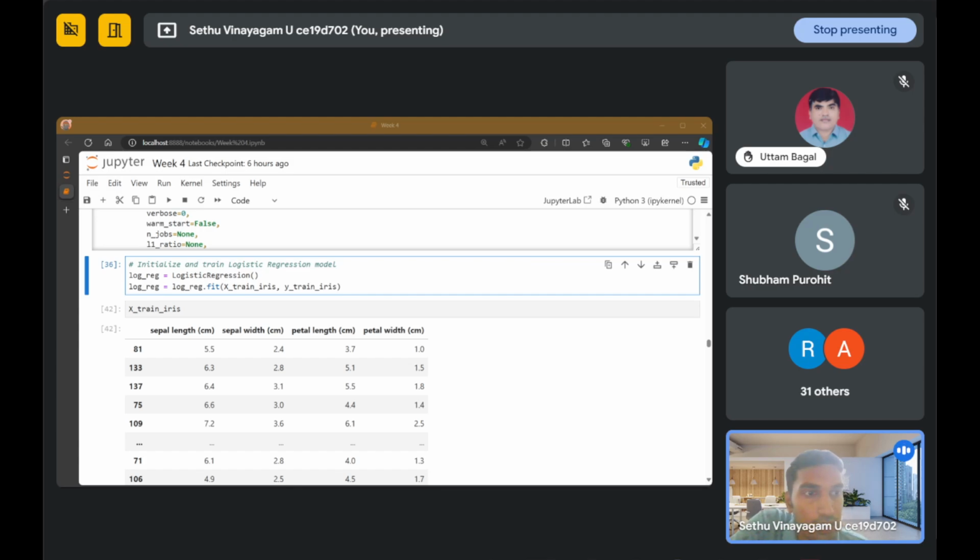Is there any way to see the model parameters like learning algorithm, number of hidden layers? Yeah, so the particular number of hidden layers, again, depends on the model and how it is defined. The number of hidden layers comes with the deep learning models, the neural networks. This logistic regression model doesn't have such hidden layers. So you can see the coefficients of the model.